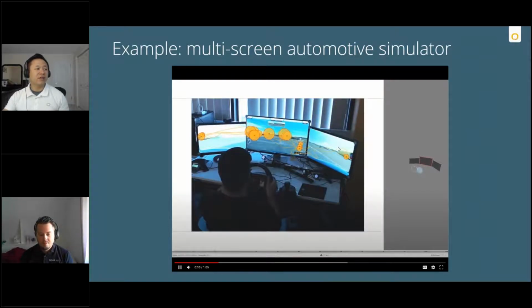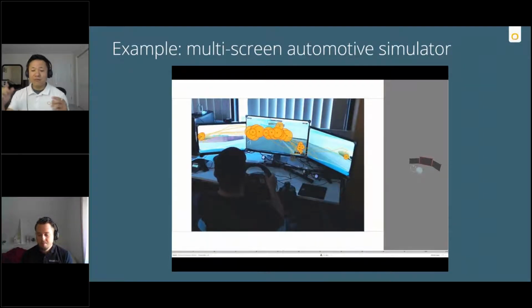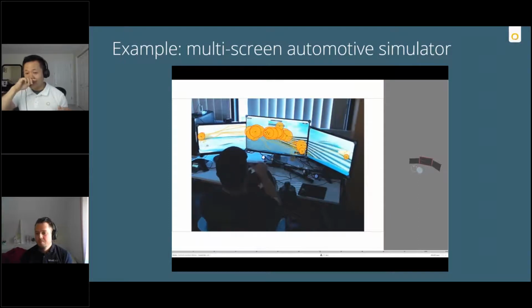Again, with 3 monitors, since you're not tied into a single screen, you have to be able to account for all 3 screens and the data that's being shown there. Additionally, each of these screens has a different screen size. If you're familiar with bar style eye trackers already, you know that they have a limit to the size of the screen that they can interact with. Typically, they can only go up to at most a 24 to 25 inch screen, unless you get some of the more Lamborghini level ones that are out there.